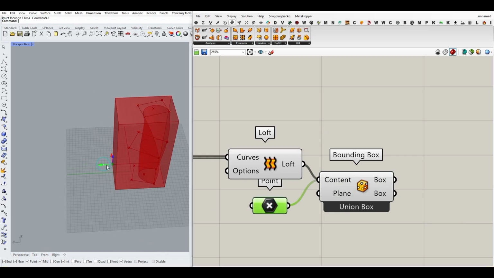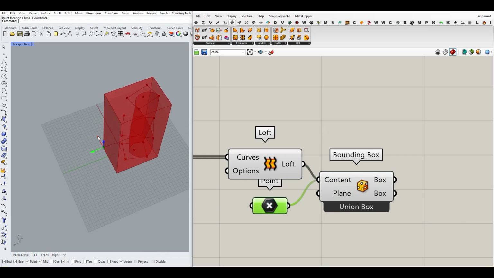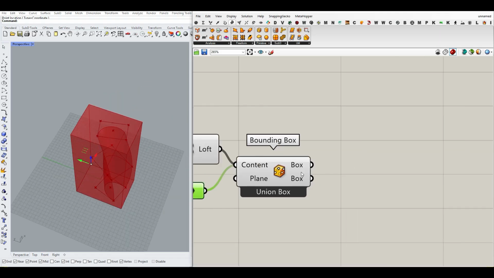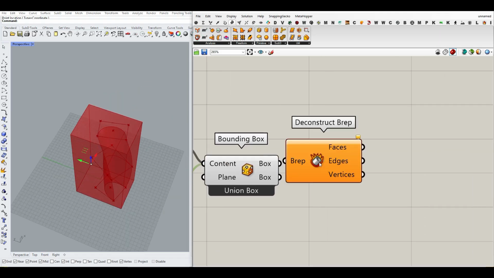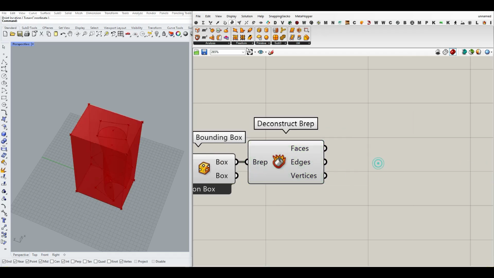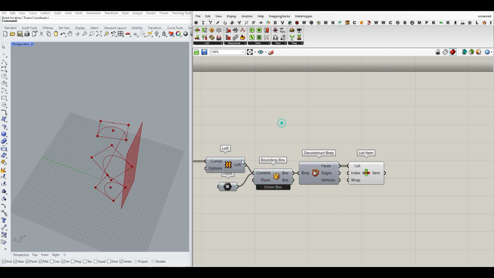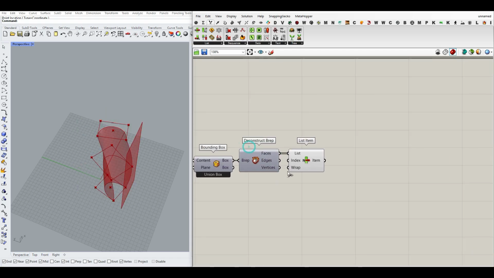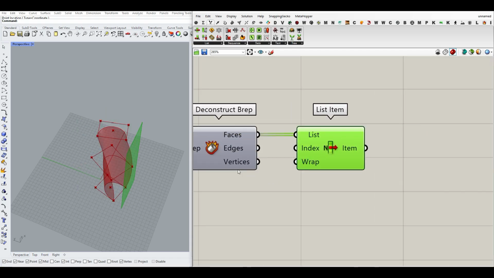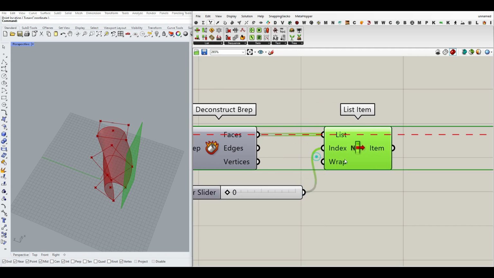And by moving this point, you can make the building a little bit bigger and control it easily. Okay, after that, we can explode this bounding box and only select the faces we want. So for example, the faces we need here. Obviously we have 6, so we can say from 0 to 5, and let's select the faces we want.